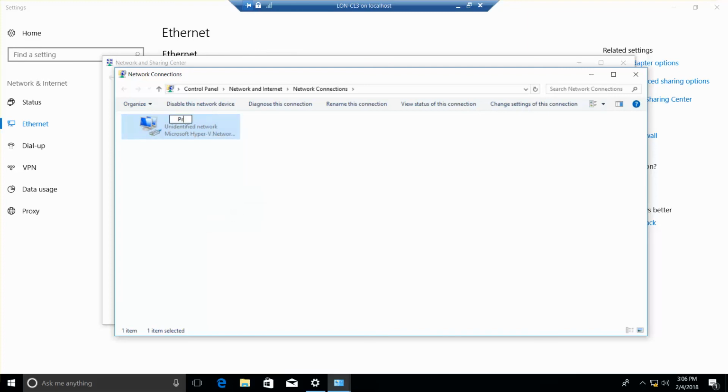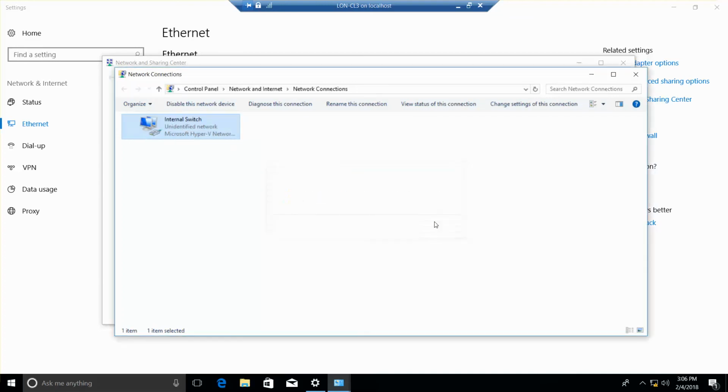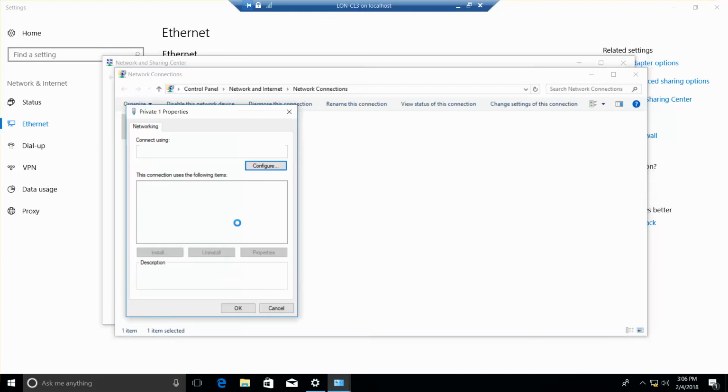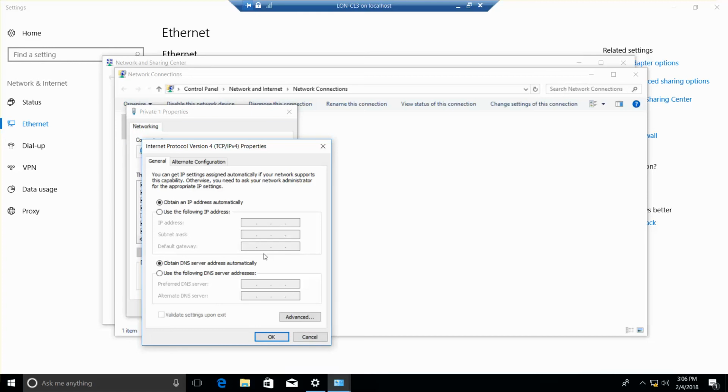Rename. I had two switches on here. Properties. And before I shut it off, once it was off, I removed the second switch, and now it's just a private one.